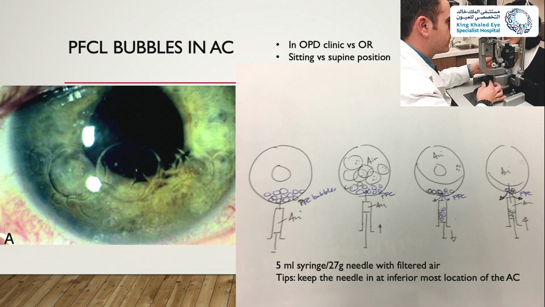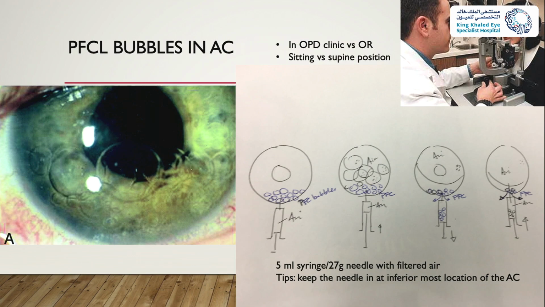And that's why I never saw any PFCL bubbles, subretinal bubbles, in the 20 gauge vitrectomy era. Now I can see them from time to time. Anyway, that's one technique to remove the PFCL bubble. For the last little bit of the bubble, you can use the needle to open up the paracentesis site and put in some more air, and they will force them out.